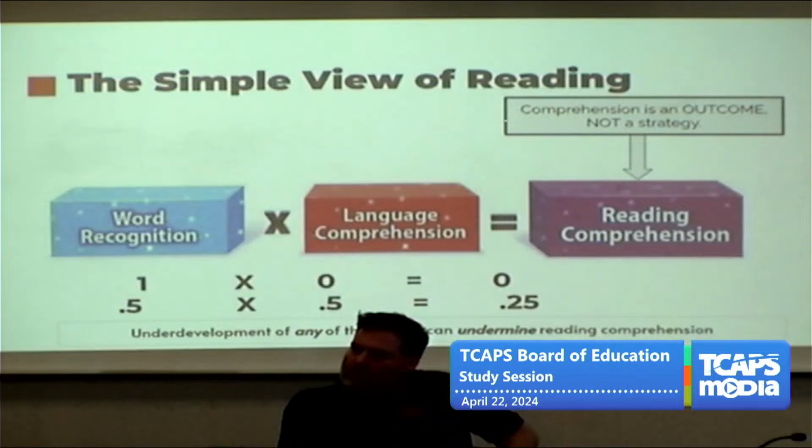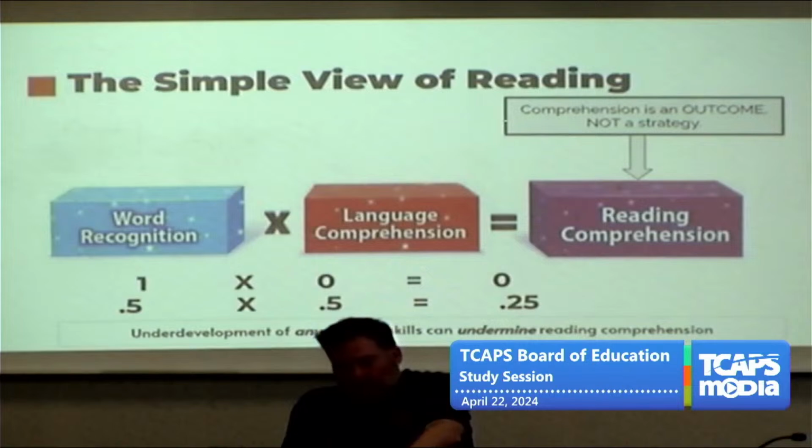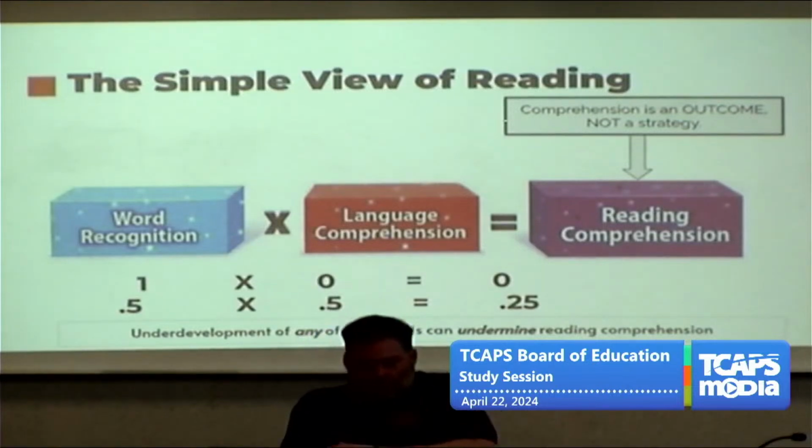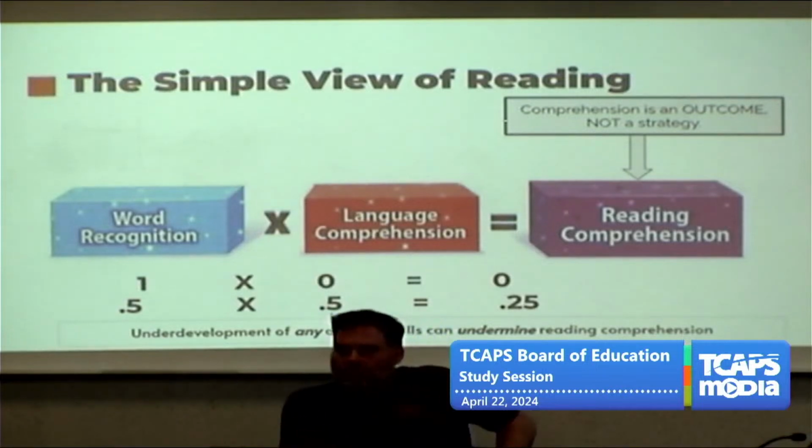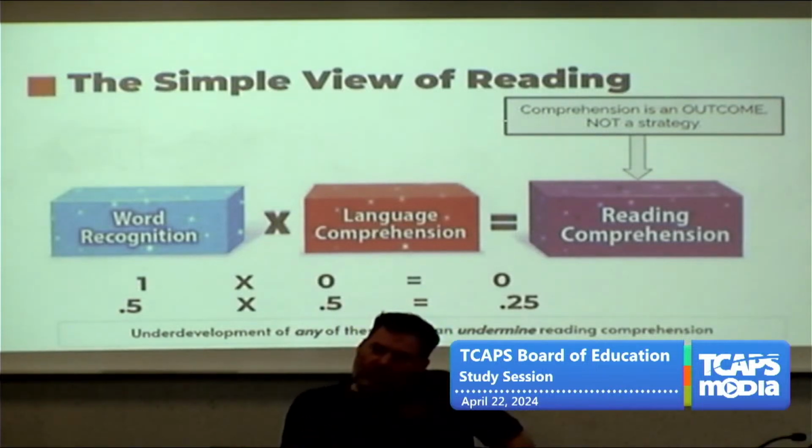And what you can see is that comprehension is not actually a strategy, it's an outcome. So when these 2 things are in place, comprehension is gained. Actually, I learned a new stat recently that a student has to have like 95 to 97% accuracy in reading what they're reading in order to be able to tell you the main idea of what is happening. So your word recognition skills and your background knowledge have to be so strong in order to actively engage with the text that you're reading.